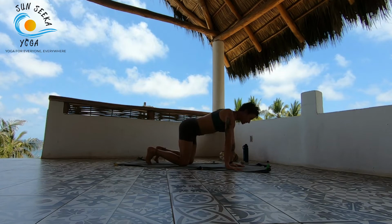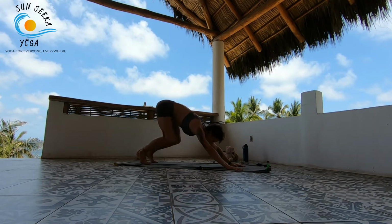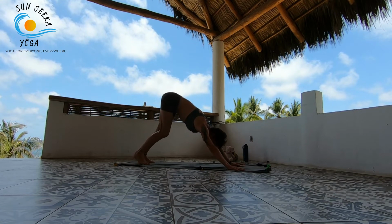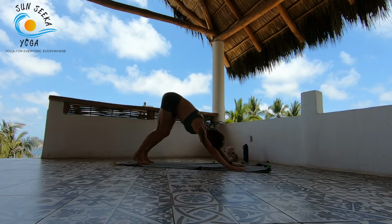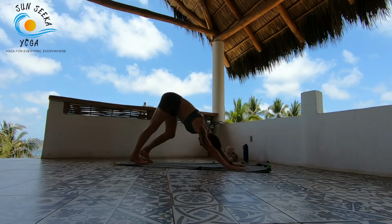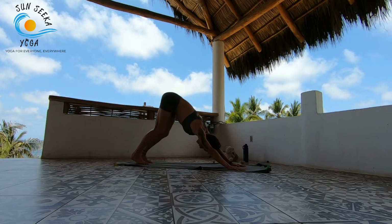Tuck under the toes, send the hips back towards the heels, and then start to straighten out through the legs, coming into your first downward dog. Feeling free to make any movements here that you want to, maybe pedaling the feet or wiggling the hips. Or you can find stillness straight away.